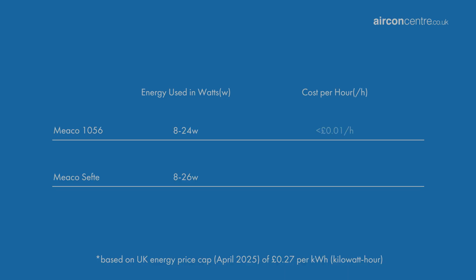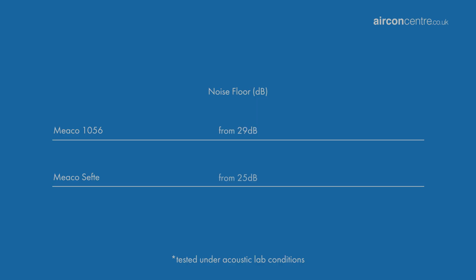Both the Sefte and the 1056 feature industry-leading energy efficiency, which at the time of recording translates to less than a penny per hour to run. The Sefte technically uses more power on average than the 1056, but we're talking literally the difference of 2 watts. The Sefte and the 1056 are also both Quiet Mark approved. Quiet Mark certification comes from rigorous acoustic testing in partnership with the Good Housekeeping Institute and an alliance of leading UK retailers. The Sefte has the advantage here with a lower starting noise floor than the 1056 by about 4 decibels, but either of these are satisfyingly silent in comparison to most other fans.